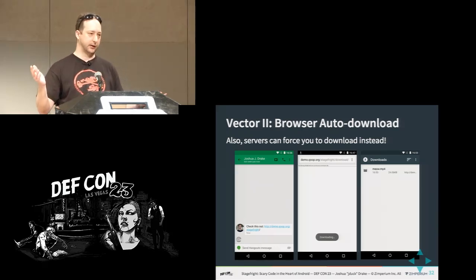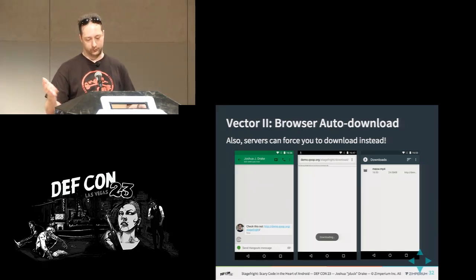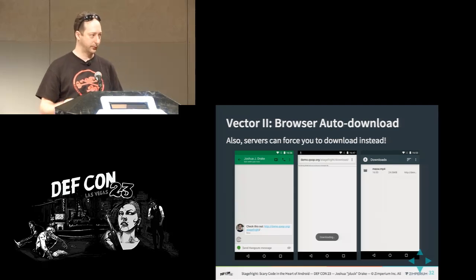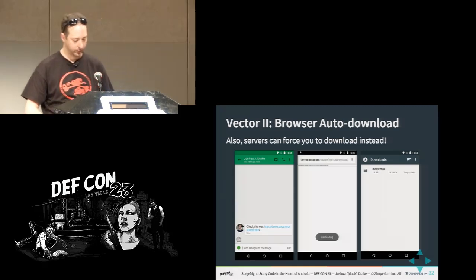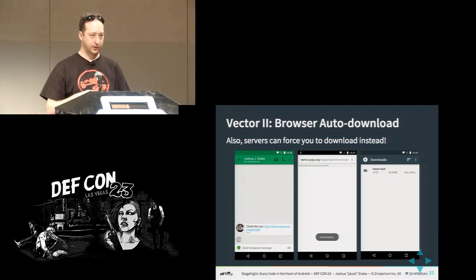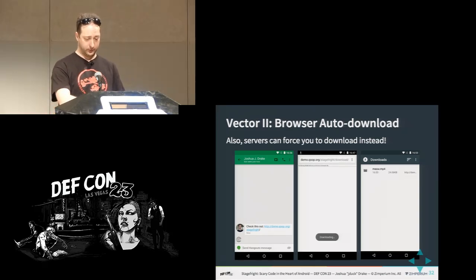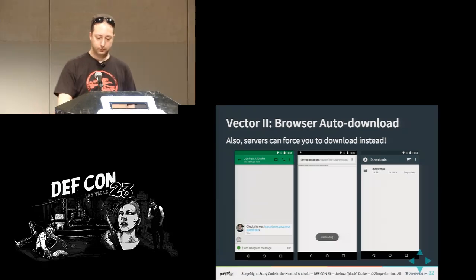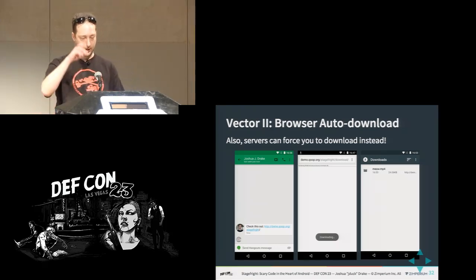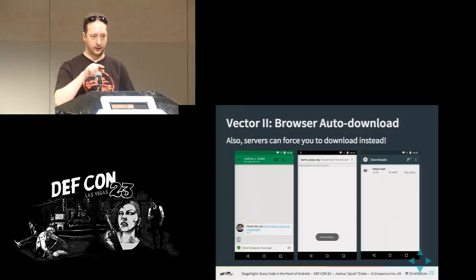But anyway, as soon as you touch this link, you see this page in the middle, which could be anything. It doesn't have to be this big white screen. It could be cat pictures or whatever you want. You see this downloading toast come up, which disappears after about 1 second. The only other indication that you downloaded anything is this little downward arrow with a line at the top. If you swipe down from the top and touch that, it'll tell you that you downloaded a file. You can touch that and you see what's on the right.